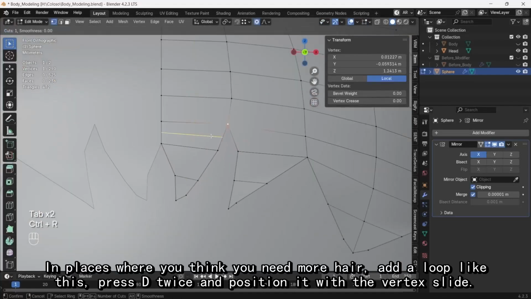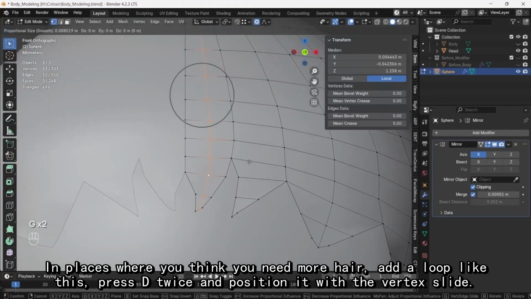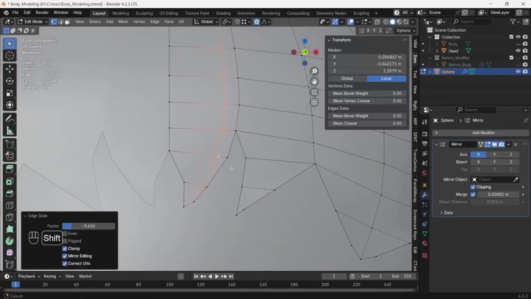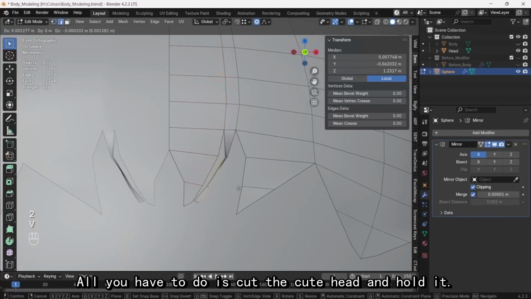In places where you think you need more hair, add a loop like this, press G twice and position it with the vertex slide. All you have to do is cut the head and hold it.